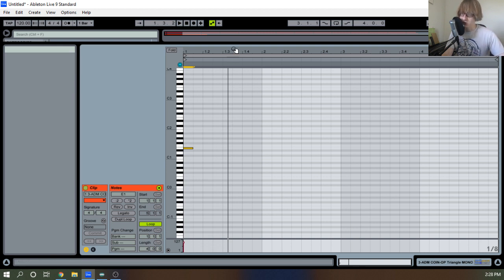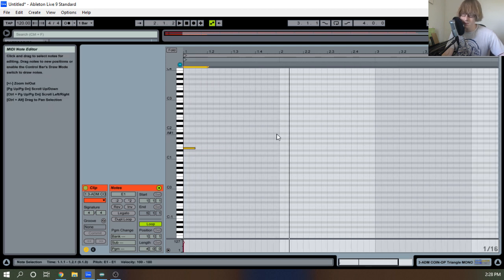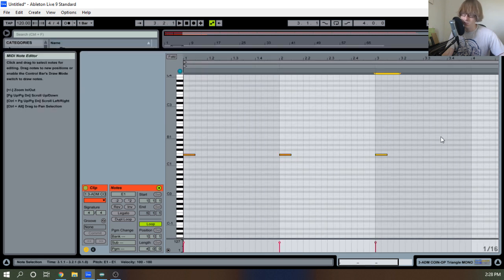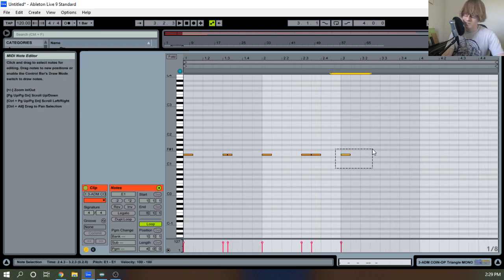Operator, basic shapes, bit crusher. Could just be that, yeah. We could match the kick. Let's start with this, just matching the kick with the E.